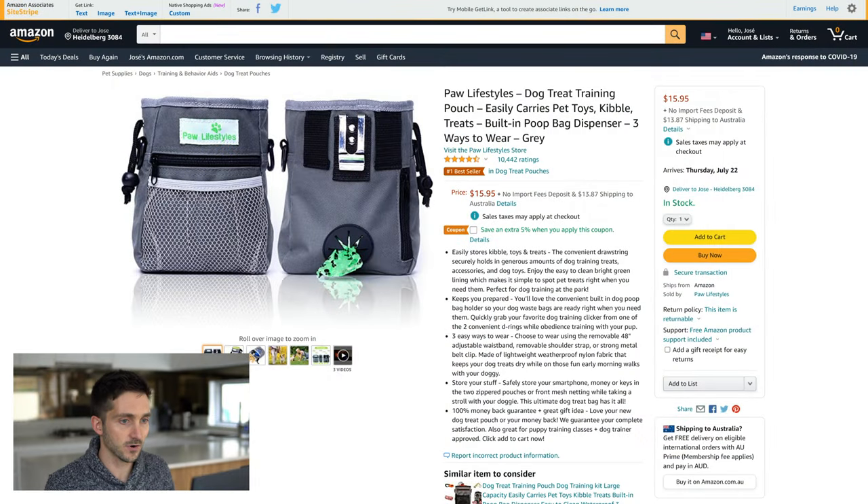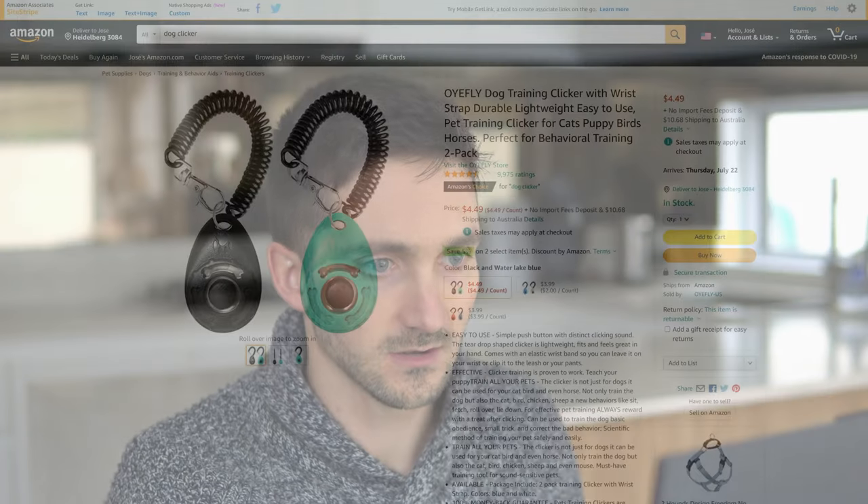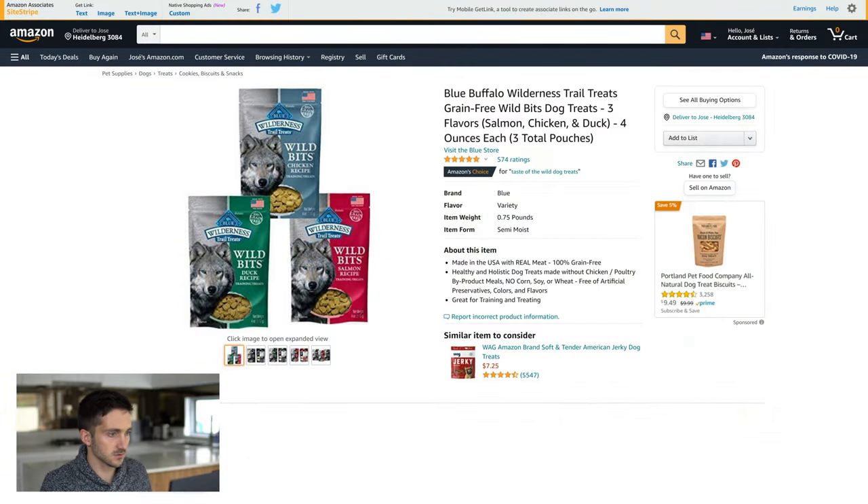Training is going to be happening everywhere — taking the puppy places and training when we get there, taking the puppy to friends' houses, etc. We need a treat pouch or training pouch — there's one here for about $16. Clickers: $4.50 for two clickers, yes let's get this. Training treats: roughly $23 for three pouches — that sounds good. Now I have dog food here, which will be used both in the enrichment section and in training sessions. I usually recommend people feed their puppies during training sessions and using enrichment devices, so I put it in the training section.